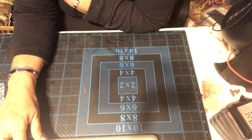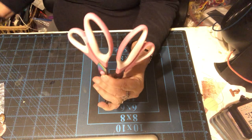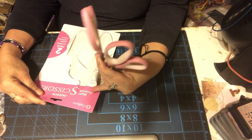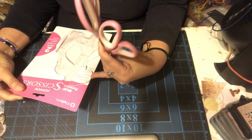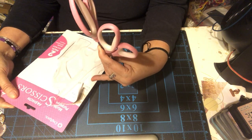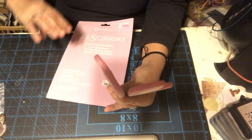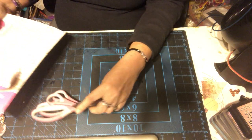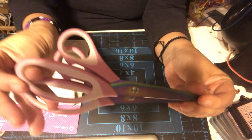So the two items that I showed were the set of scissors that I got from Didi's discount. They are Craft Gear multi-purpose fashion scissors, 2-pack, easy grip glitter handle, rainbow titanium coating blade, and they are 8.5 inches. They were $3.99 for the two. And they have the glitter in the handle.